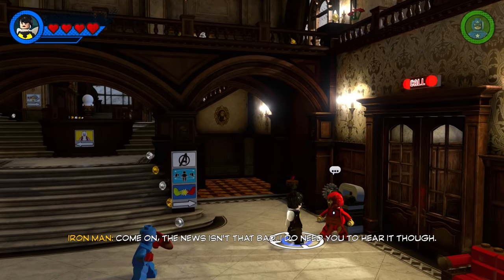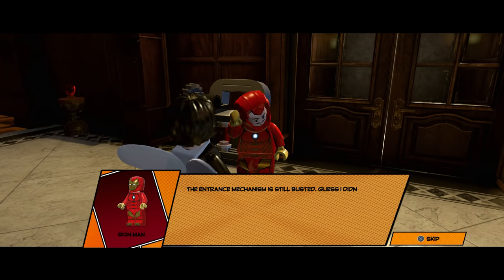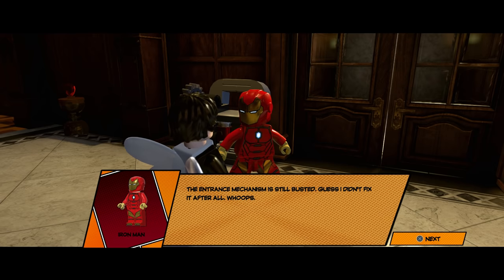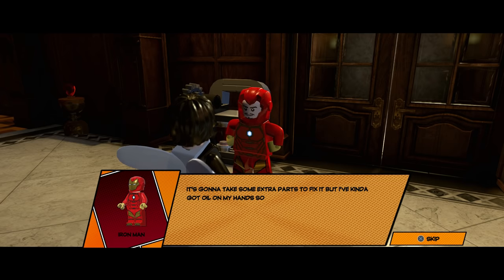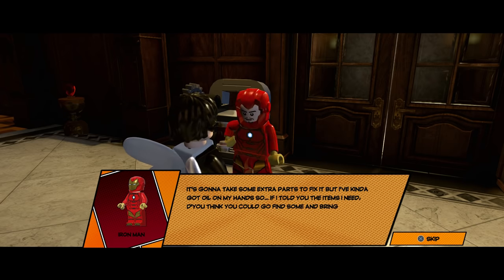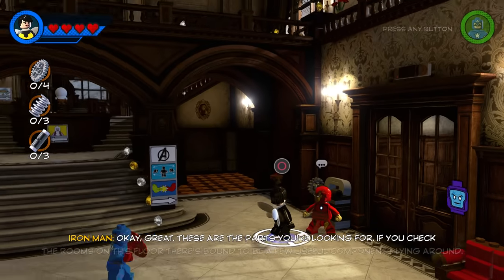All right, what do you need me to help you with, Tony? So we gotta fix the door. Guess I didn't fix it after all. Whoops. It's gonna take some extra parts to fix it, but I've got oil on my hands, so if I told you the items I need, do you think you could go find some and bring them to me? I could try, that's for sure.